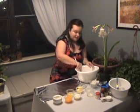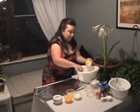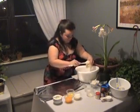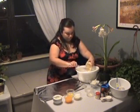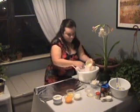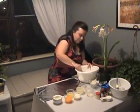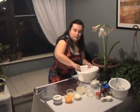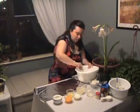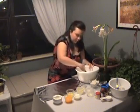And it's going to be messy, but that's okay. It's part of the fun. Then you're going to take your margarine and dump that in. And as I said, that's 1/4 cup of margarine. And you're going to mix it, mash it all in real good until it's kind of like a thick, mealy sort of flour. Just make sure you get your butter mixed in really well.